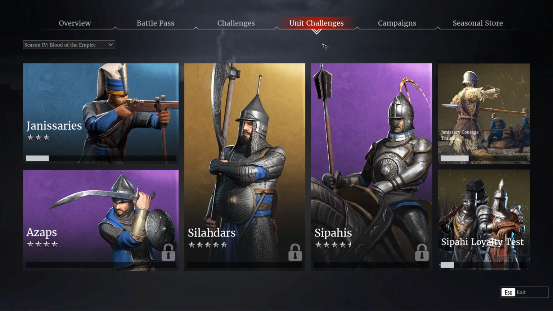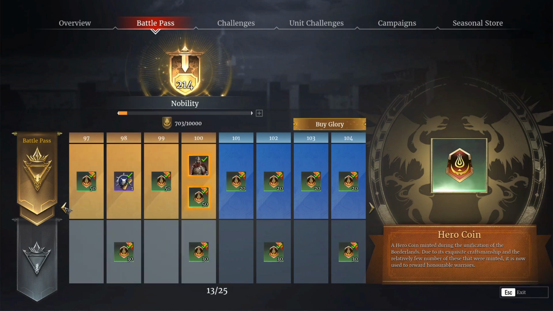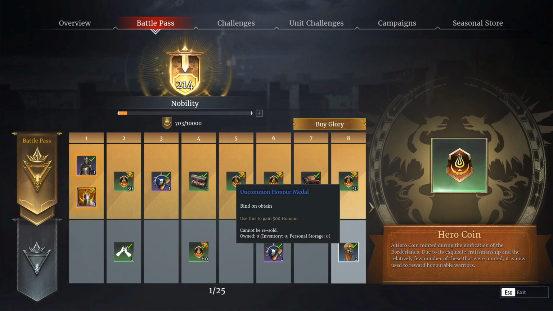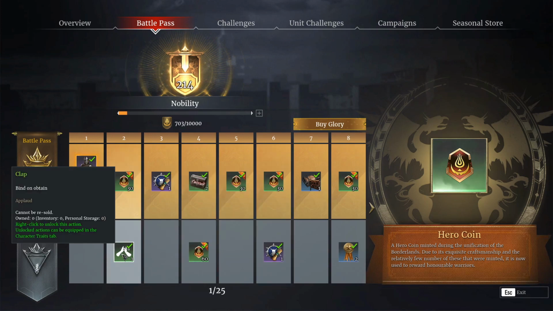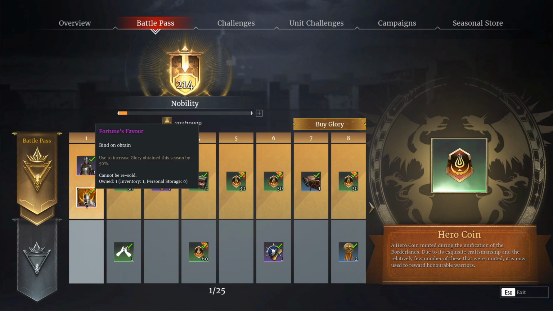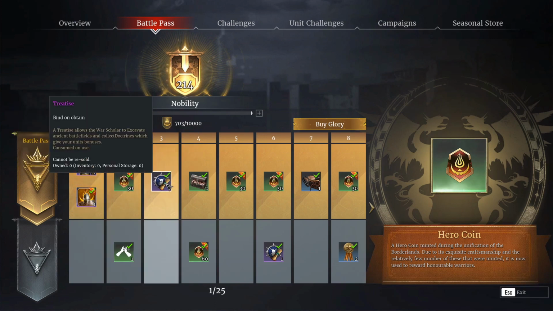So on top of the new unit challenges, you have the general battle pass. So for the battle pass, let me skip to the front. So there are going to be a few notes for the battle pass this season. So first off, if you just have the standard, you're going to still get some treaties, a few emotes like the clap emote, but the big one obviously is those with battle pass. So right off the bat, you get an attire outfit as well as your fortune's favor, giving you that increased glory opportunity. You've got plenty of the new hero coins as you go through, as well as some treaties.